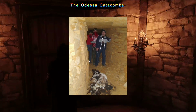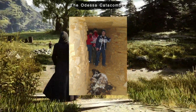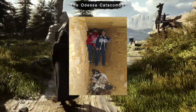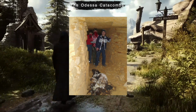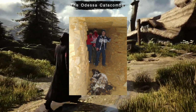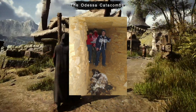The Odessa Catacombs. This next image takes us deep into the Odessa Catacombs in Ukraine, a place as eerie and dangerous as the more famous catacombs in Paris. The photograph tells the tragic story of a girl named Masha, who we see here. On New Year's Eve, Masha went out drinking with friends, and they decided to explore the catacombs. However, in a drunken haze, her friends left her behind, whether by accident or on purpose. Masha never made it out.